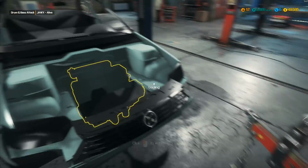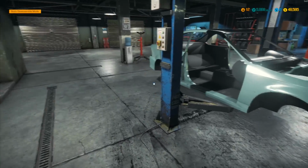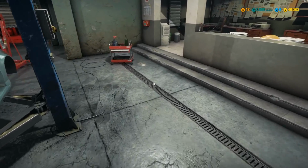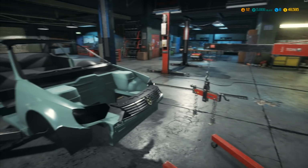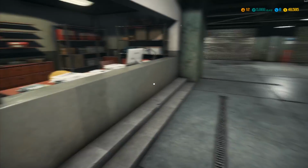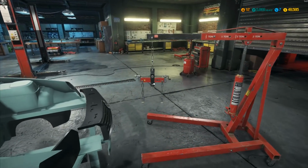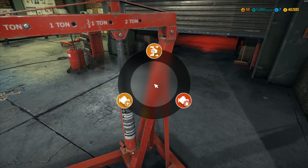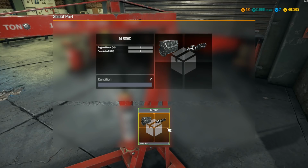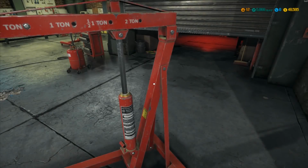Right, so where's the engine? It's not hanging off of there. Does that mean that I've removed it without putting it back together, or what? I was hoping to actually be able to look at that part. I thought that it kind of hung on the chain so that you could do it like that. I'll tell you what, we can always go install. I see, so it's got the bits on there. You've got to have them together.